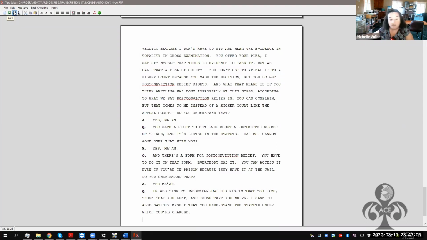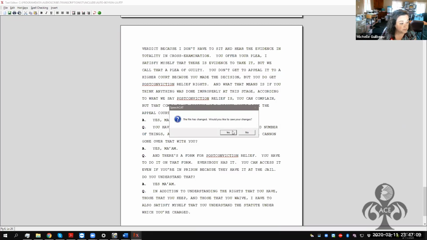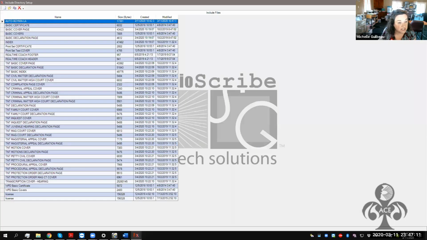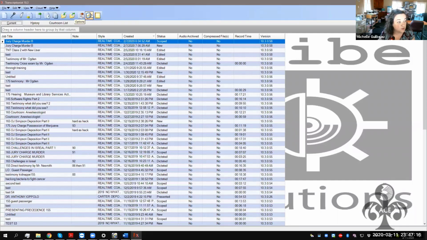Okay. So I'm going to close out of this, and I'm going to say yes to save my changes. And this time I'm going to actually go to Scratchpad. I don't know if any of you have used this yet, but it's the very last button on the button bar in Transcriptionist.